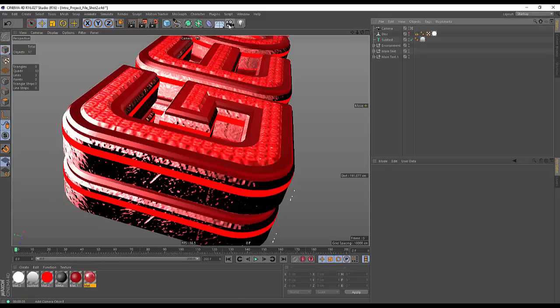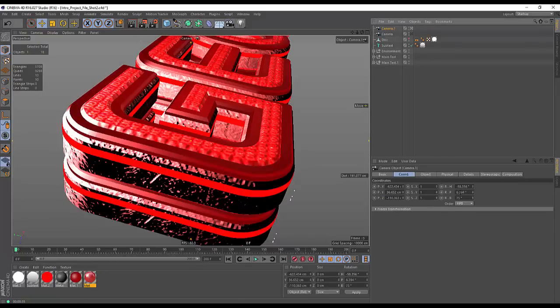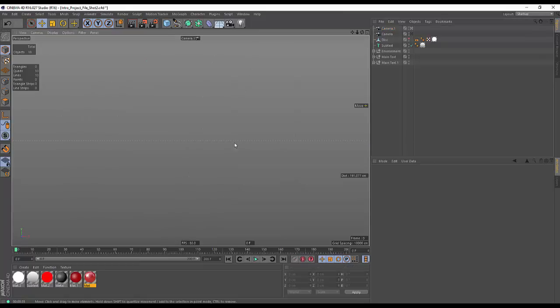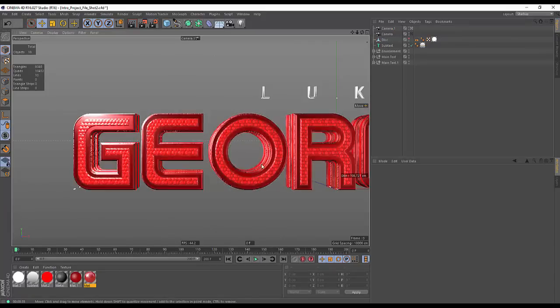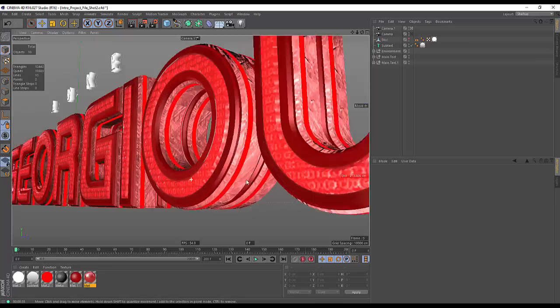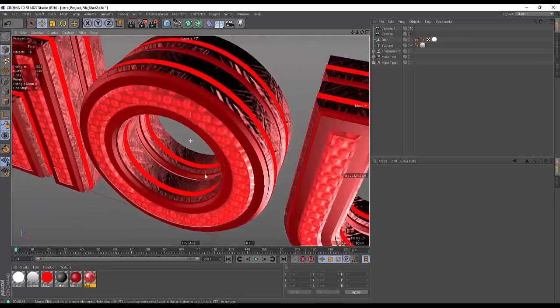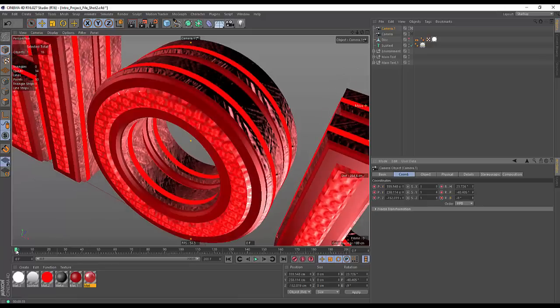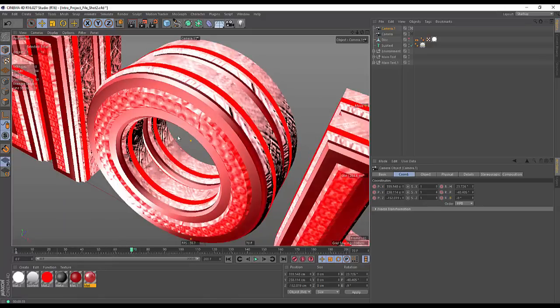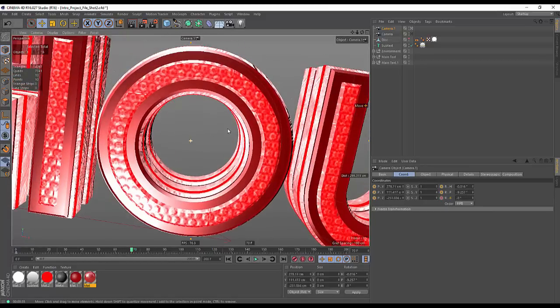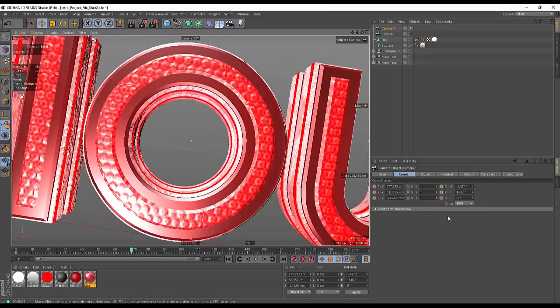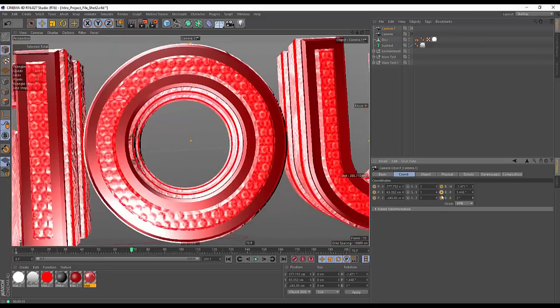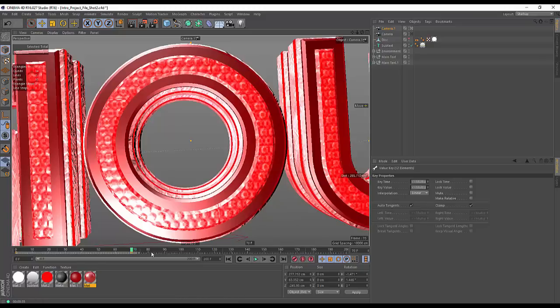So let's move on to our shot 2. We'll grab another camera and we'll look through that camera, and we'll reset these values to 0 again. And let's try grab another cool camera angle. So let's go over to this O here. We'll zoom in, and actually let's start at the top. Nice and high. We'll click on the camera, let's set our keyframes for the position as well, and rotate that a little bit. Again, scrub forward to maybe around 60-70 frames. We'll push it down here, move it up, push it down. We want to keep this fairly circular and centralized, and we'll again add these keyframes, highlight, and set them to linear. Now let's play through that.